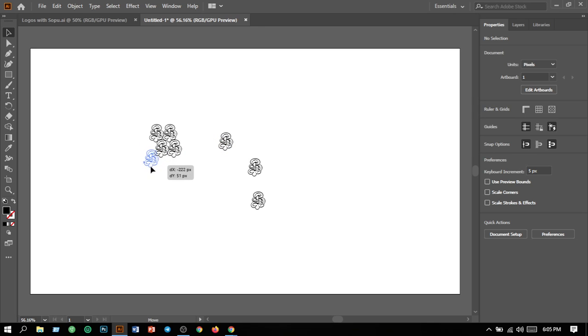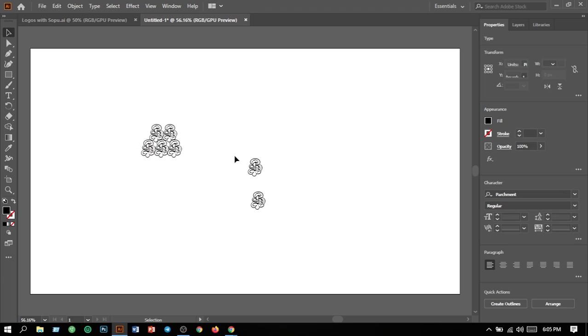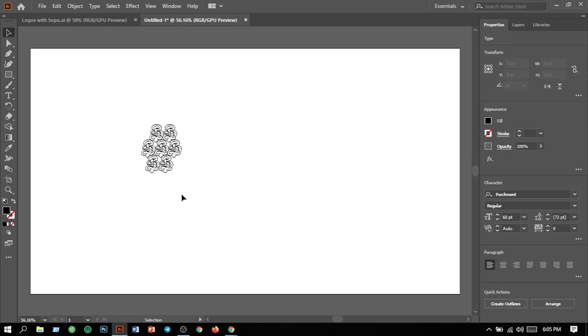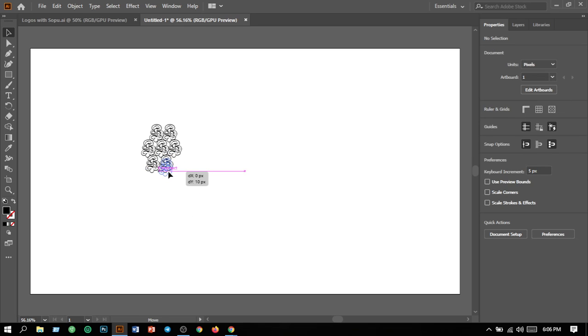Don't overlap another letter. If you fix or mix it, then it will be okay. But don't overlap it.